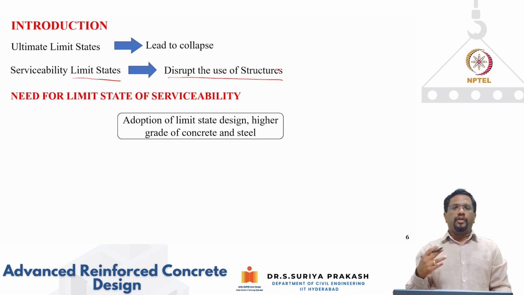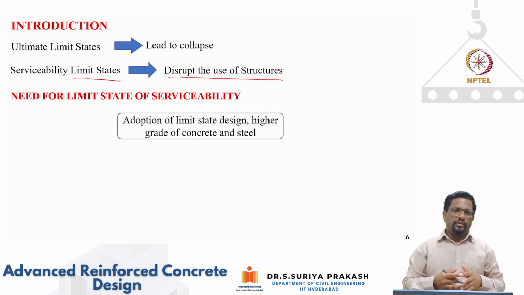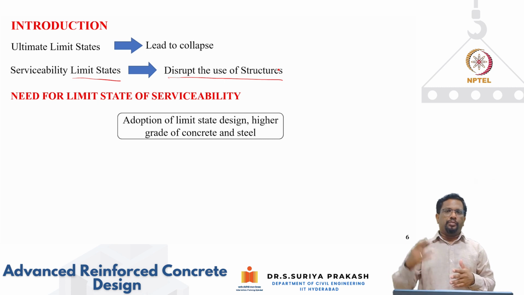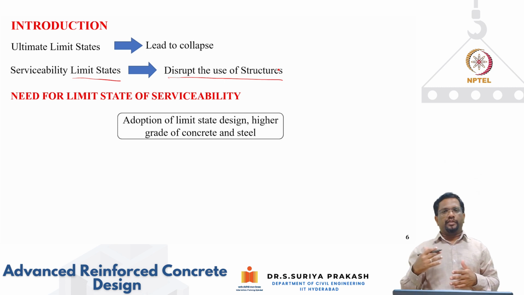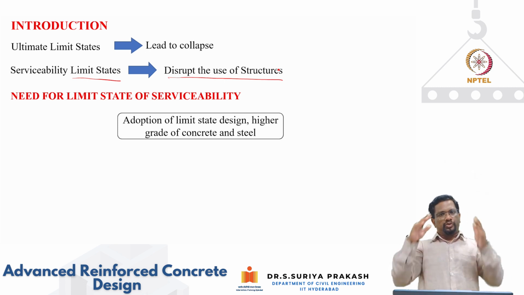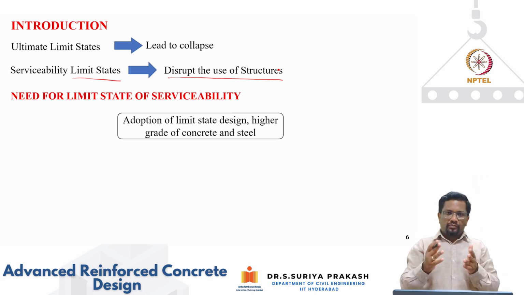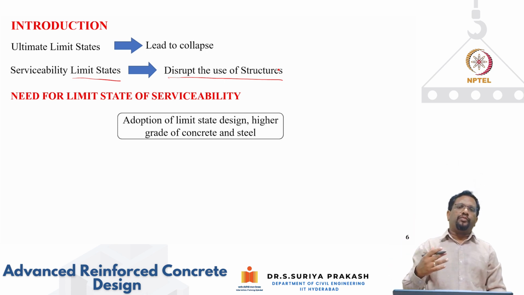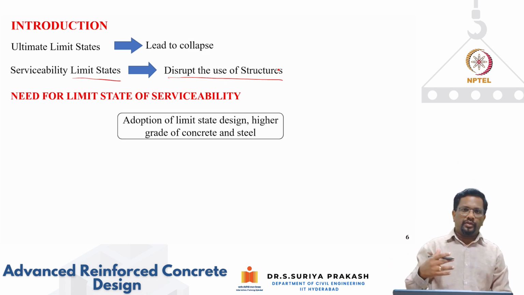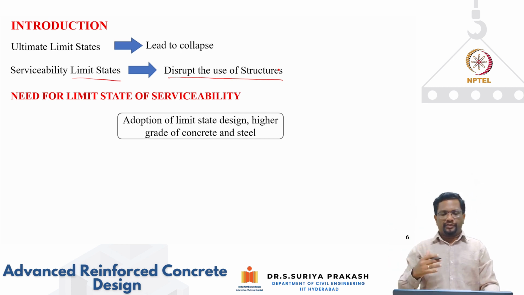As you've seen, when people used the working stress method or even the ultimate load method, you ended up with very large cross sections. Because we were using the working stress method, we were limiting the stresses to be within the elastic regime. So to satisfy the design requirement, we ended up putting in bulkier cross sections. When you do that, the serviceability performance was automatically taken into account because you're limiting your stresses to only a fraction of the material strength.